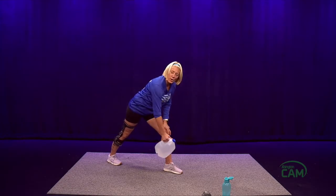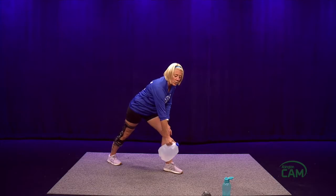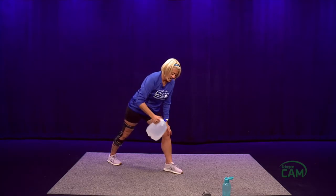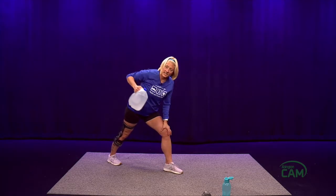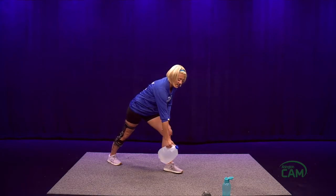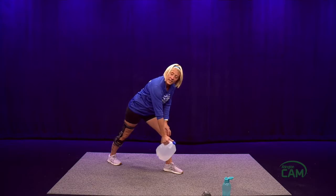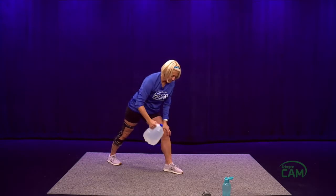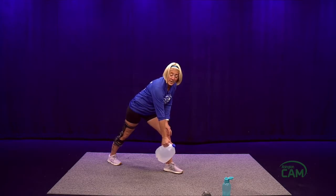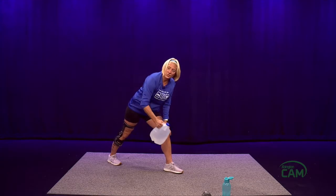Now 1 minute of work doesn't mean you have to work the whole time. I like the 1 minute, especially when I am doing a video and I can't see the people. You can watch me for a minute, see the movement. You can practice the movement as well. It does seem like a long time. You don't have to do the full minute. Oh, it's quite beneficial if you do. 10 more seconds, and we will get to the other side.